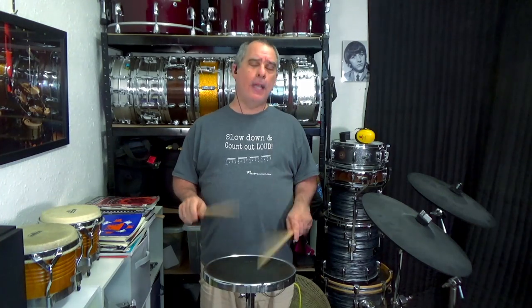Now you can orient yourself again to the single strokes if you want. One, two, three, four, and then add the ands. If you practice the single strokes bit, you should be fairly comfortable doing this by now. One and two and three and four and. So I'm going to count 16ths, predictably enough, and I'm then going to change my sticking once I feel comfortable with the count.